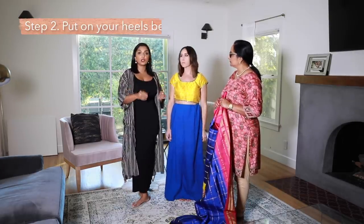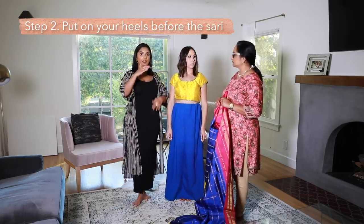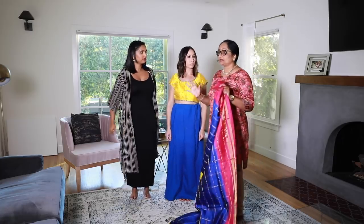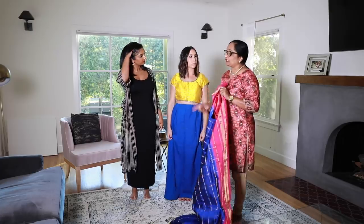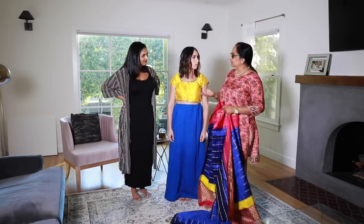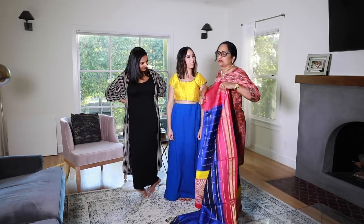Step two, put on the heels before the sari goes on because it helps determine how long the sari will be from the ground. If you don't wear heels, it's okay. Flat shoes, no problem. But if you wear heels, you have to wear heels before you put on the sari. If it is a high-heel sari, flats look so bad.